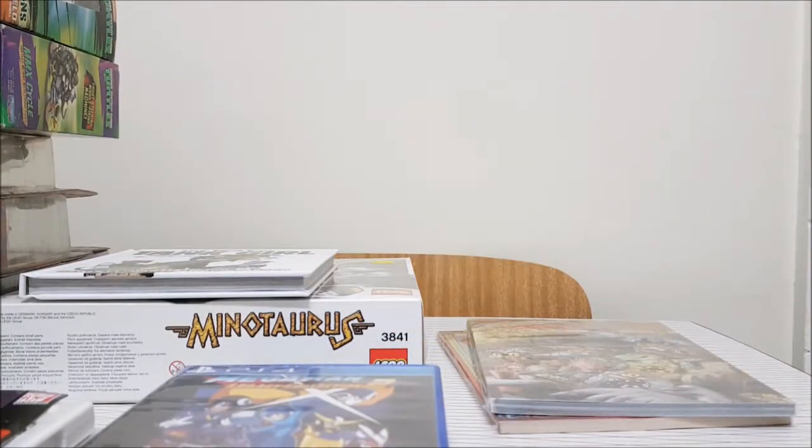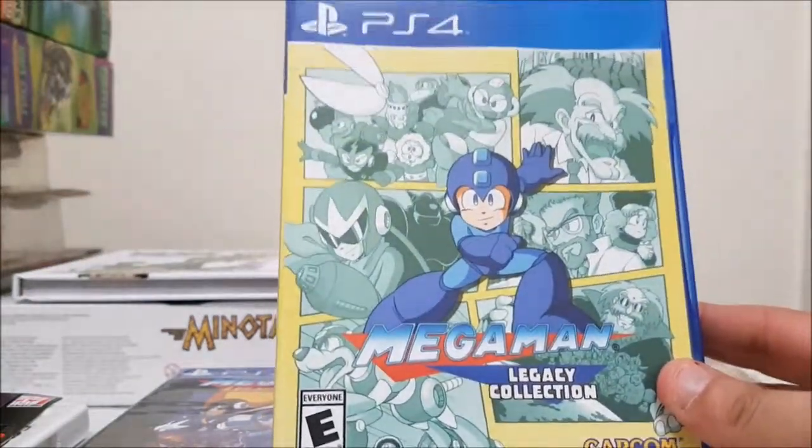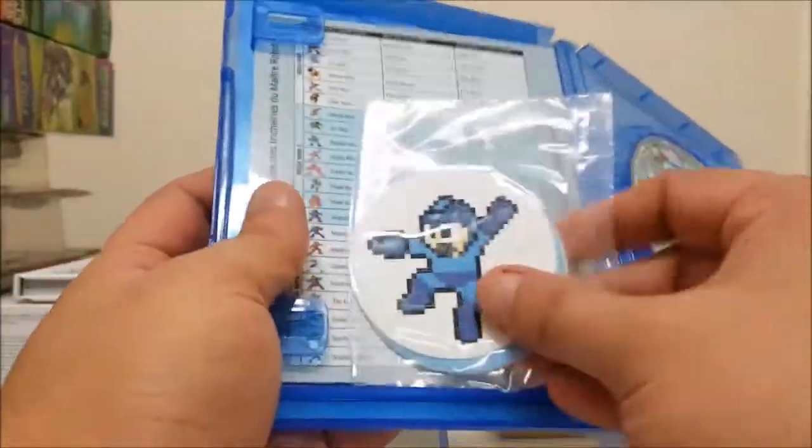Now, I did have the first Mega Man Legacy Collection, but I ended up giving it to Banks because he'd never played Mega Man. Well, he bought it off me. And I had the PlayStation Mega Man collections, 1 and 2, which had Mega Man X and all the rest of it. I ended up selling those because I got them for so cheap, and I don't really play my PS2 enough. So just to complete it, I went and got another copy of the Mega Man Legacy Collection. This is only $22. It was brand new and sealed. It's got the stickers and all the bits and pieces and stuff.